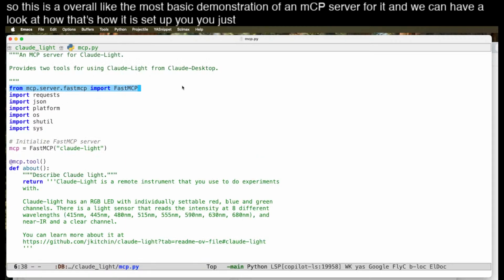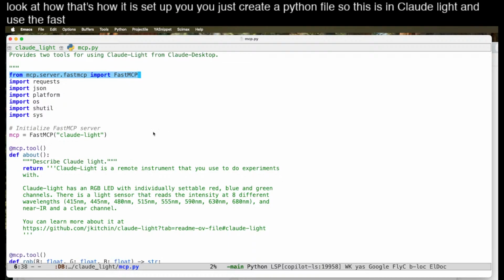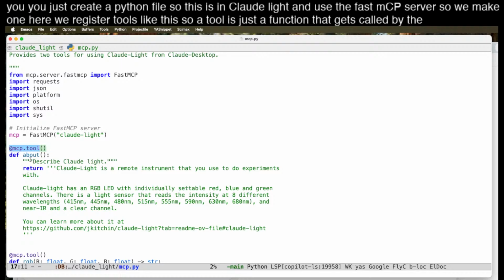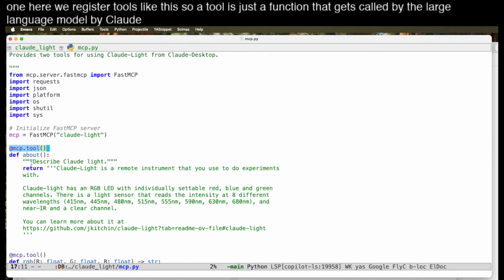You just create a Python file, so this is in Claude-Light, and use the fast MCP server. So we make one here. We register tools like this. So a tool is just a function that gets called by the large language model by Claude Desktop. And the about tool here just returns a string about Claude-Light.